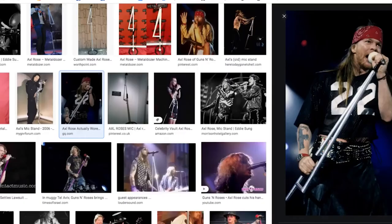And then Axl Rose had the one where he would take the top half off. He would disconnect the bottom half, and then he would rock the two foot top half of the mic. It would have a triangle on it after a while, and he would pull the triangle section off of the stand. So he could hold it like a guitar. Exactly. That's so funny. Singers, they need their equipment.